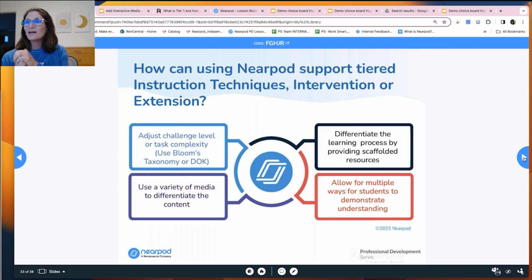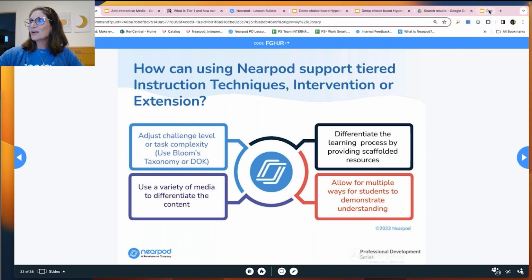So just think about adjusting the complexity of the task with the DOK or Bloom's taxonomy, using a variety of media to differentiate the content, differentiating the learning processes by providing scaffolded resources, and then allowing for multiple ways for students to demonstrate their understanding. These are the 4 key ways to use Nearpod to provide that tiered support.